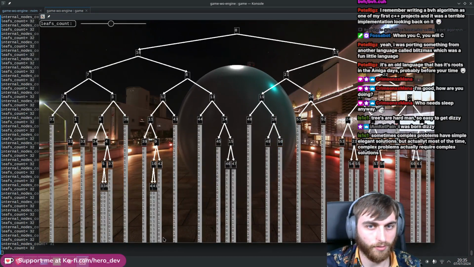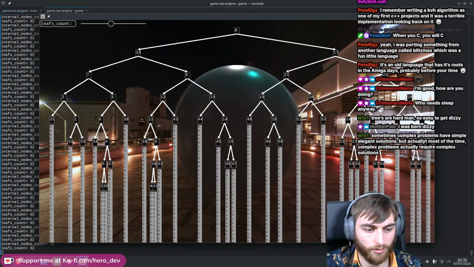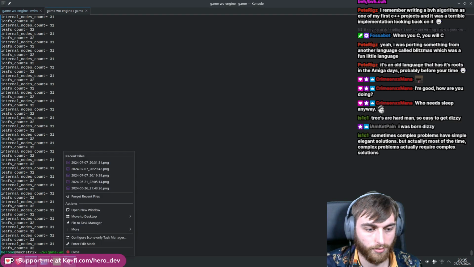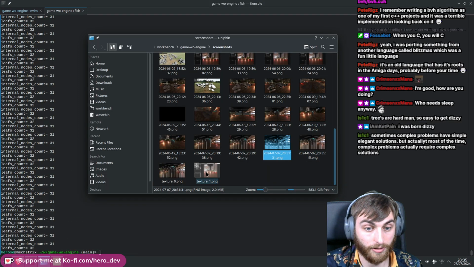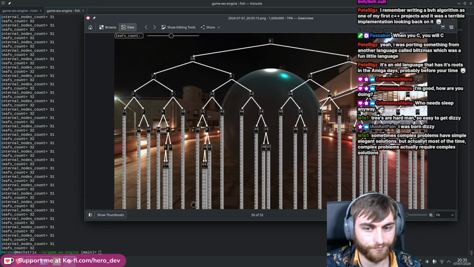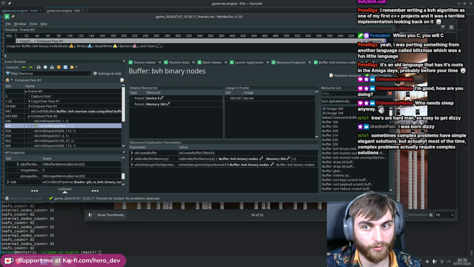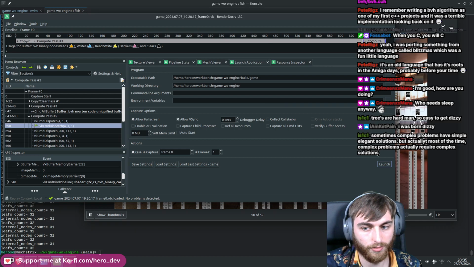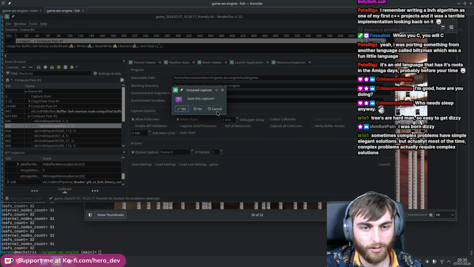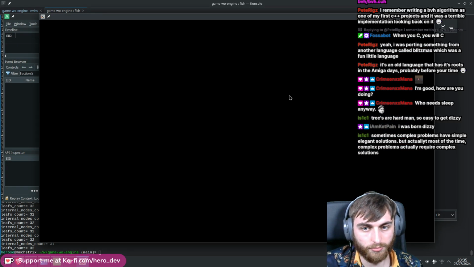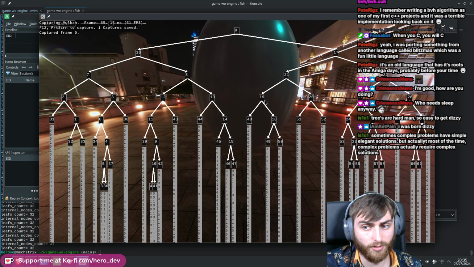So this is what we're going to build on, we've built on the GPU now. I've taken a screenshot as well. And we'll run it again in RenderDoc, do another capture on the proper data this time. It records the first frame, which is when it gets constructed.